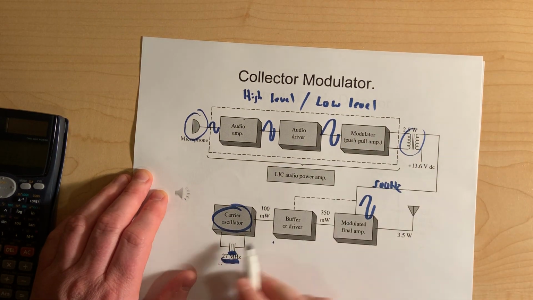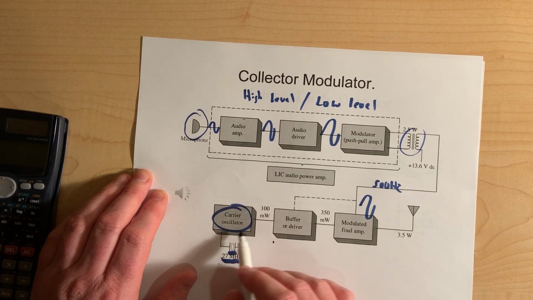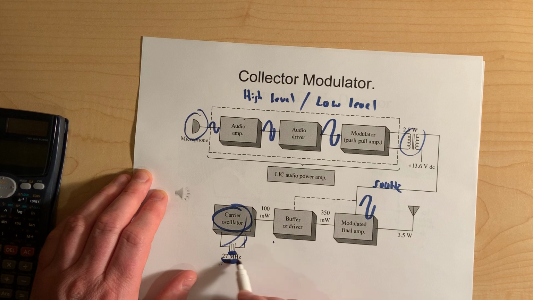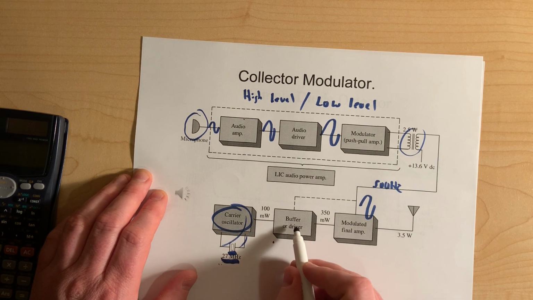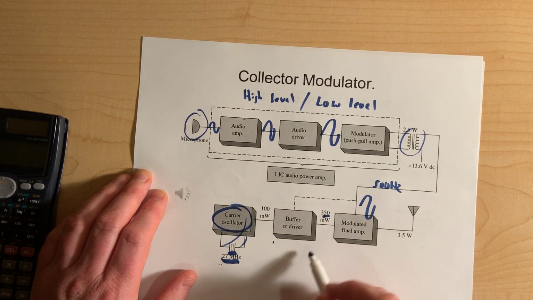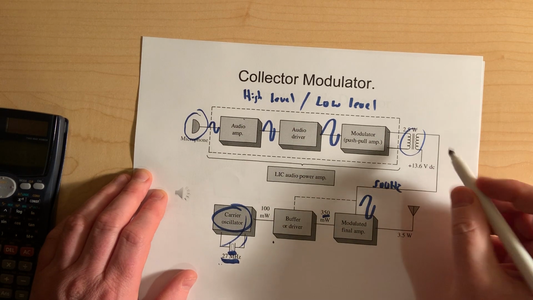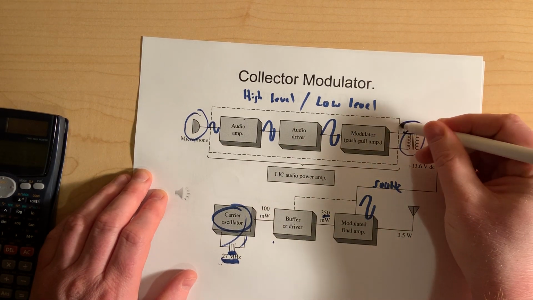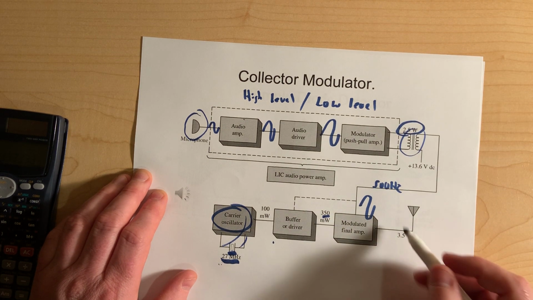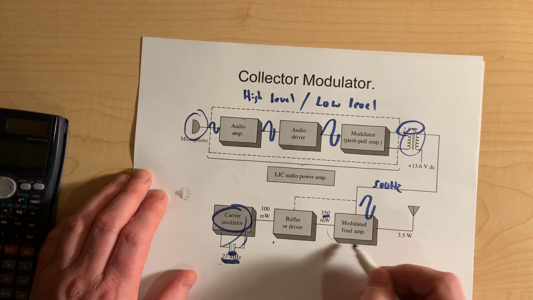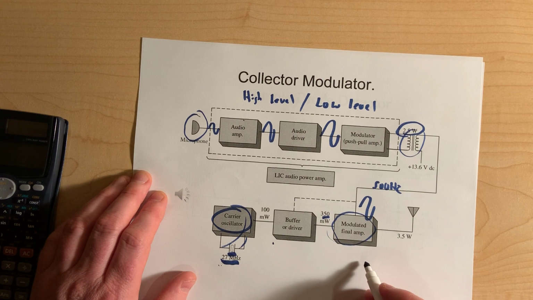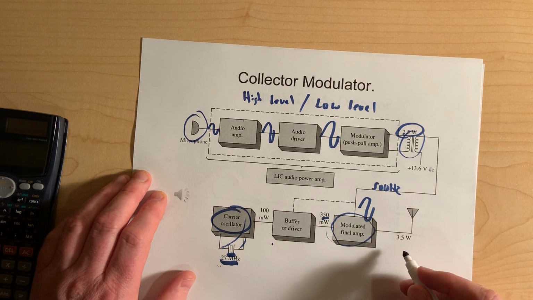Okay. So when I mix this, notice this is a carrier oscillator, so it's just an oscillator circuit, and it's always producing this. The carrier signal is always going to be 27 megahertz. So we have very low power out of the oscillator. The first thing we're going to do is, again, just like we did here, go through a driver and boost the signal. We go up to 350, so a bigger power. Now this guy here has a decent amount of potential and a decent amount of power. He's 2.5 watts. We need to get him at a certain level, so this guy's coming in at 350 milliwatts. We're going to combine them. We're going to go through a transistor class C type amplifier, right? And then we're going to get our amplitude modulated signal.